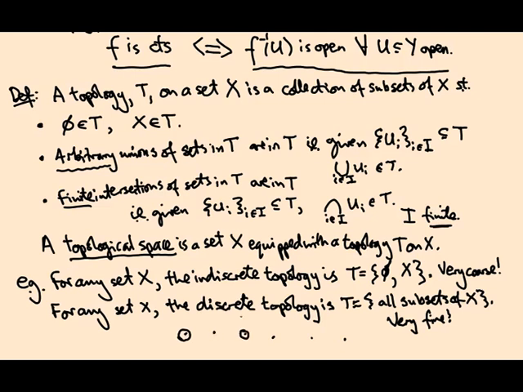So the word discrete here is like discrete space made up of lots of completely distinct points. Indiscrete is not a great name, but it just means the opposite of the discrete topology, right? This has got very few open sets. This has got as many as it could possibly have. So this is just to emphasize that you can have whatever topology you want on the set X. And there are many topologies in between the discrete and indiscrete topologies that are maybe more useful in general.